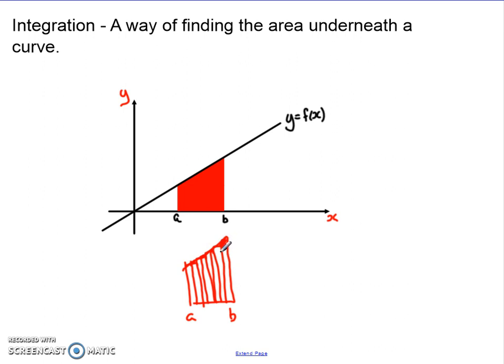And I'll get some of the areas I've missed and take them into my calculation. So my inaccuracy, my error, will get less. If I then split these up again, it'll get even more accurate. I'm going to get more of the areas that I'm missing, more of the parts that are just cut out. Now, ideal scenario is I can split this area into an infinite number of these. So I could split this area into an infinite number of infinitely thin strips, which I could then calculate and add up. And that's where our integration comes into play.